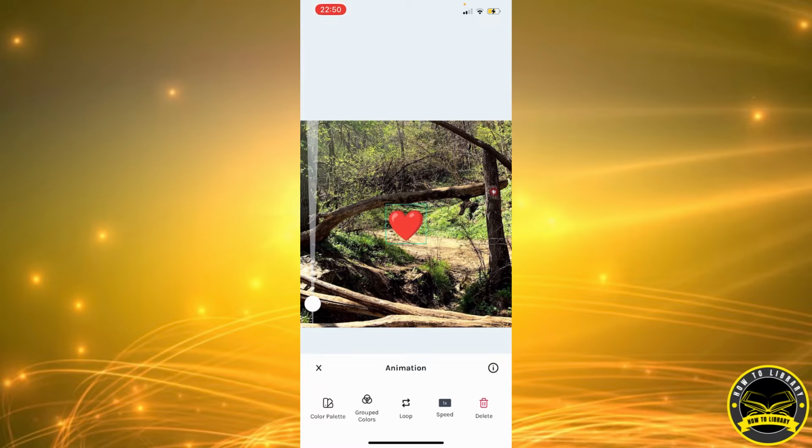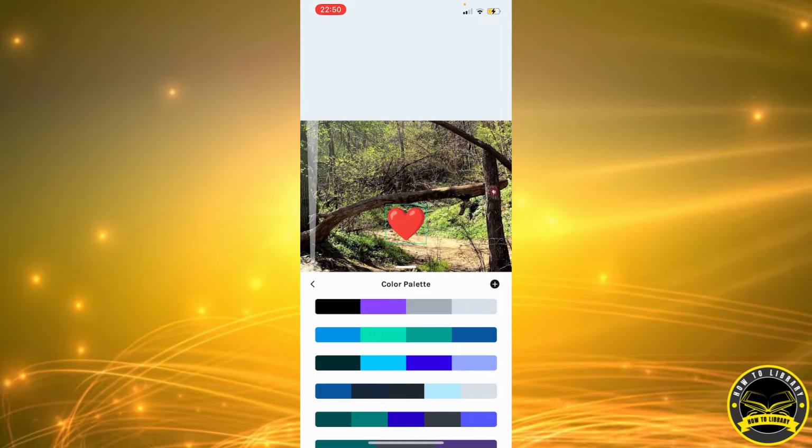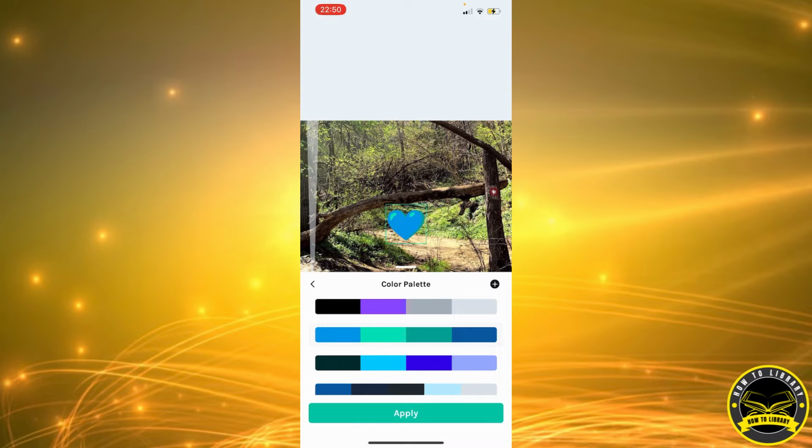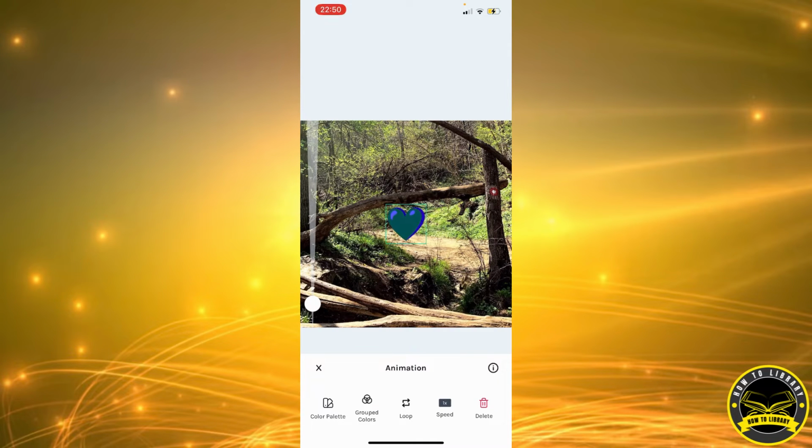Next, we have a color palette. So you can change the color of your emoji. You just click on the color palette, you slide down, and let's see, for example, this one, or this one, or this one. And when you're satisfied with the color palette, you just click apply to apply that color palette. If you don't want to apply a color palette, you can always click on the left corner of the color palette popping off box. So we're going to apply it this time. So we're going to click apply.